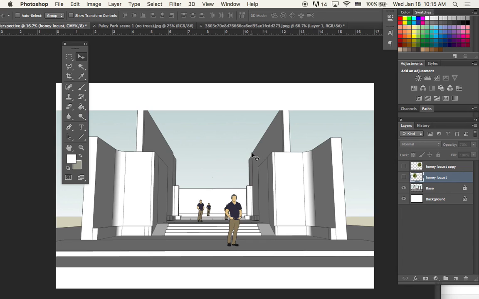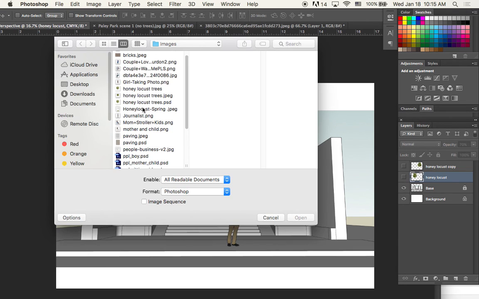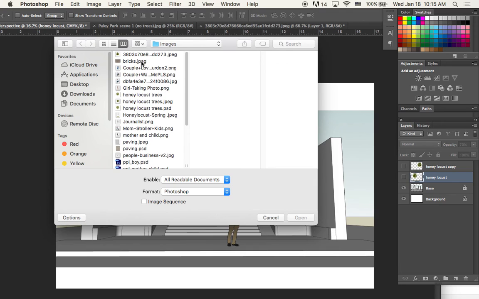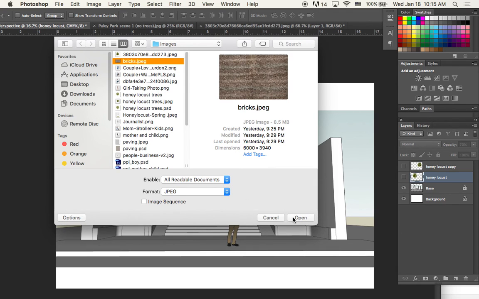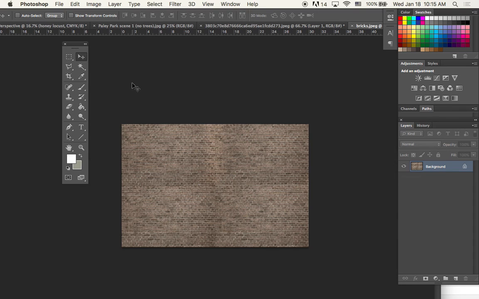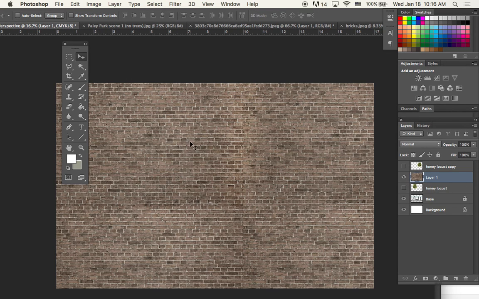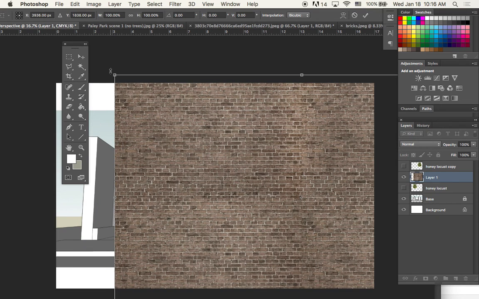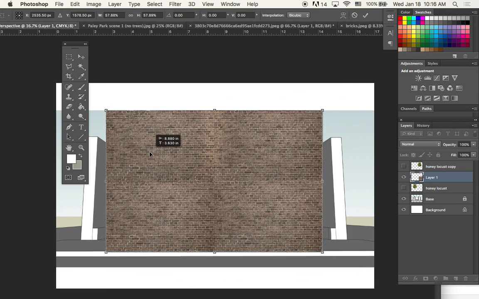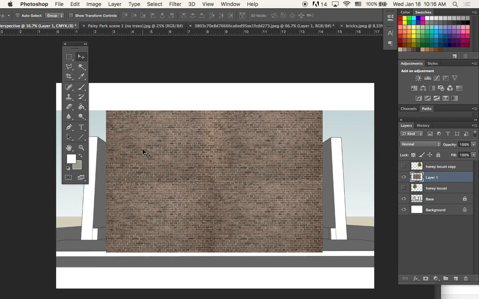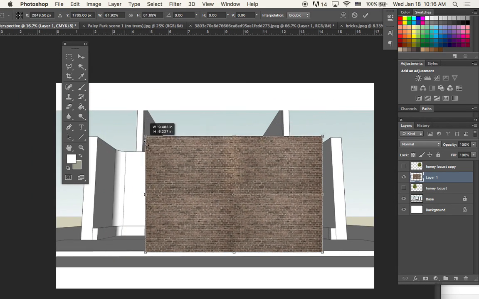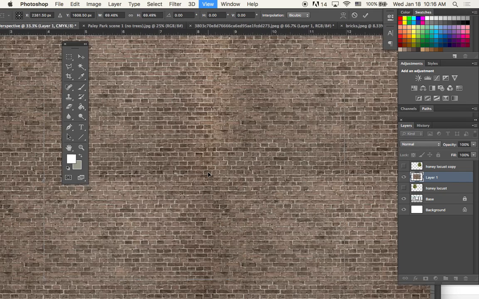Sorry, I'm just going to hide those layers. But let's say, for example, you have these walls where you need to skew your image to make it look realistic. I've previously downloaded this. Okay, and I'm going to select it and transfer it over to, oops, too big. So anytime you want to resize anything, Command or Control T. And you can zoom in.